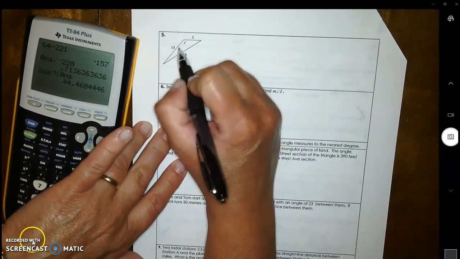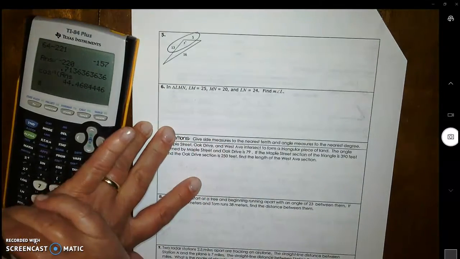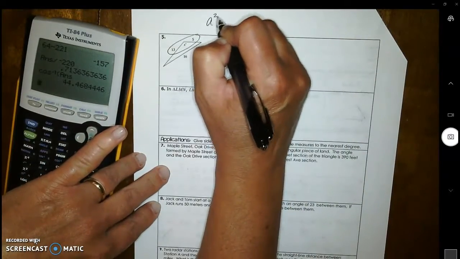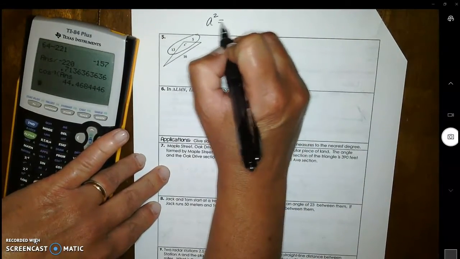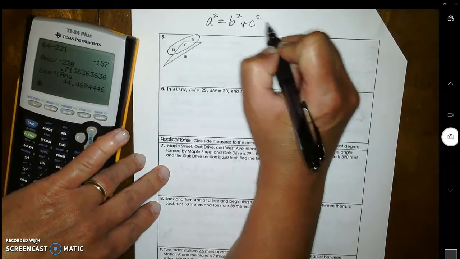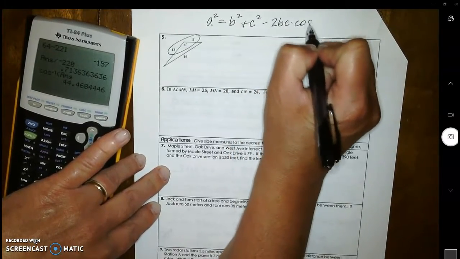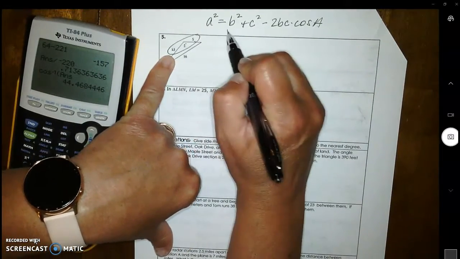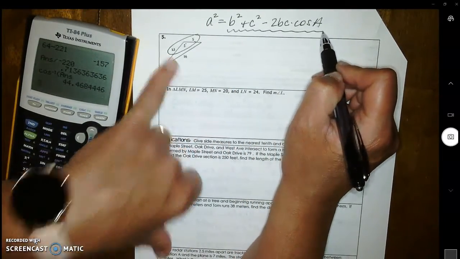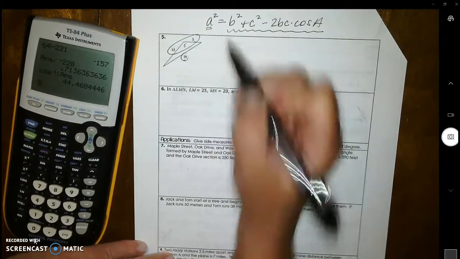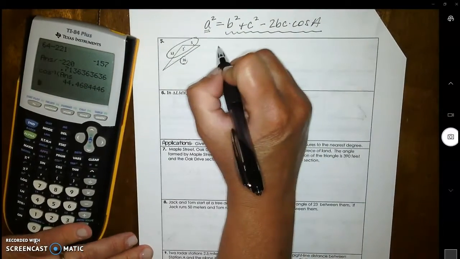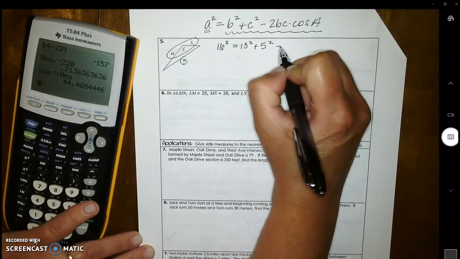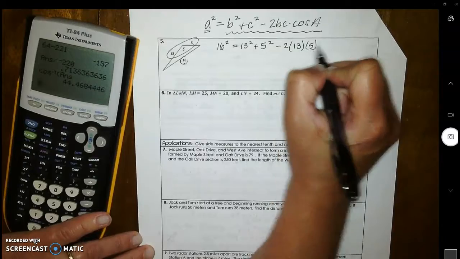Keep in mind with number 5, one more time, these are the numbers that are all going to go together on the one side of the equal sign. So in your law of cosines formula, if I write that down up here, by the way, the more you write it, the more likely you are to remember it. The 13 and 5, this is all going to go over here together. The 16 is the one that's going to go by itself. So you're going to do 16 squared equals 13 squared plus 5 squared minus 2 times 13 times 5.